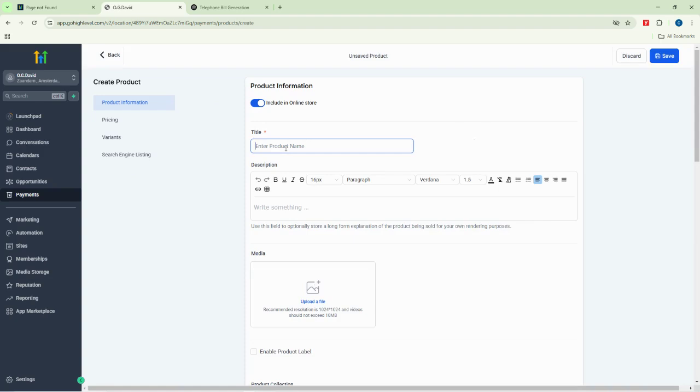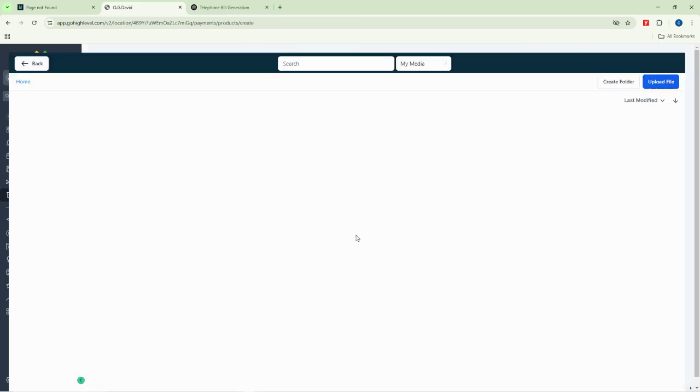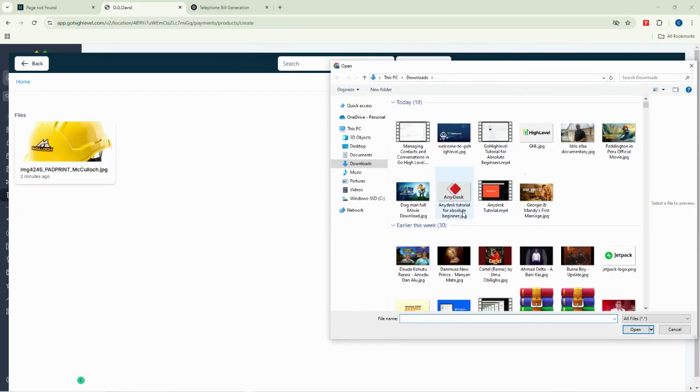I'll say this one is scrubbing brush, maybe used to scrub the face. And of course, you need to come in here and add your product image. I want to click on product image.